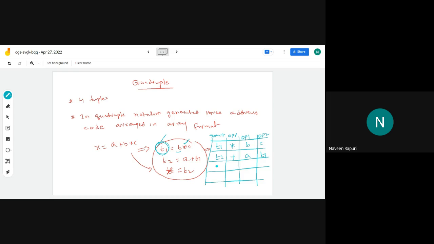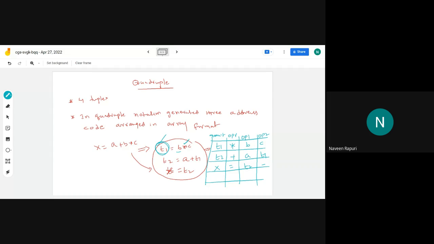And here the result is x, the operator is the assignment operator equals, and T2 is operand 1, there is no operand 2.